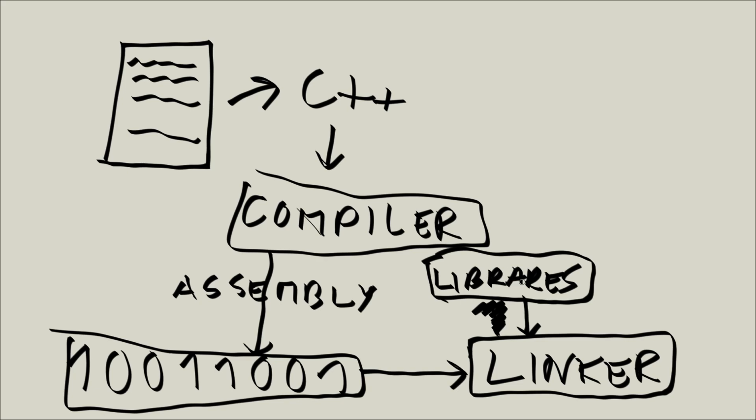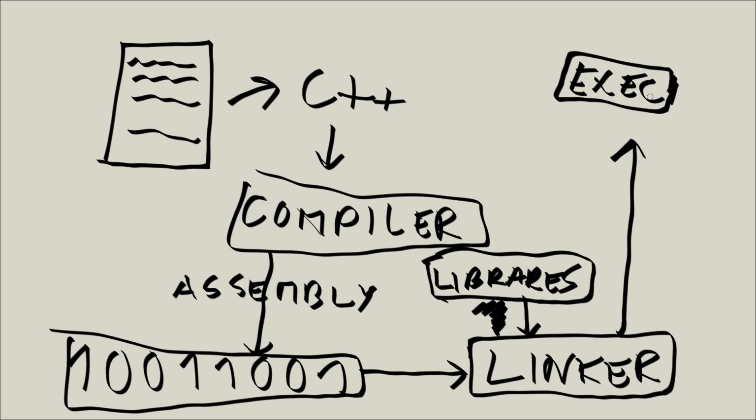Those are functionalities which you didn't write yourself, but you use in your program, and they are contained in libraries. When the linker links, this process of connecting the output of the compiler, that is your program written in zeros and ones, and the libraries, is called linking. And then finally the linker produces what is called an executable program file, in short an executable. I will just write it as exec because I don't think I will fit the entire word. Okay, so let's review how the process goes.